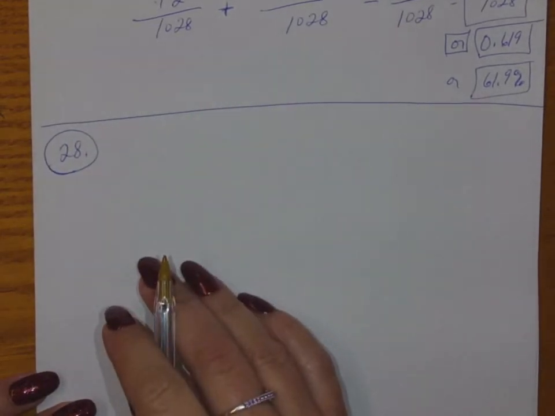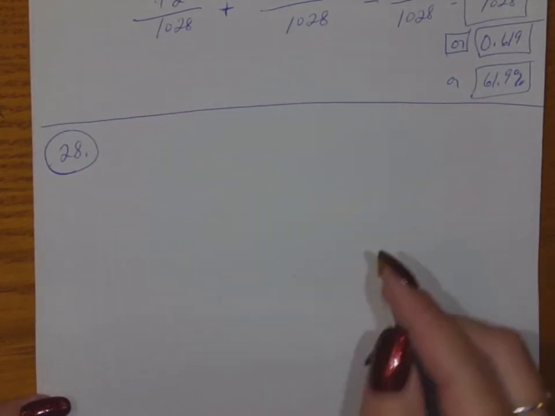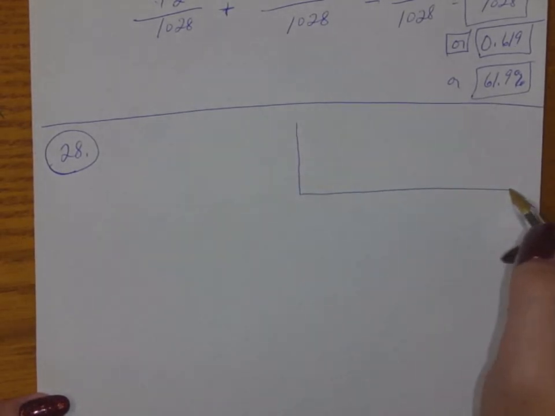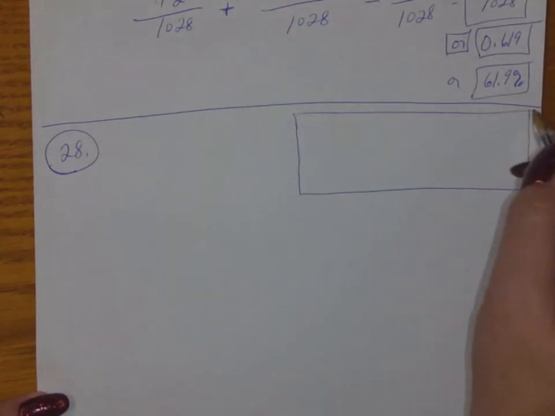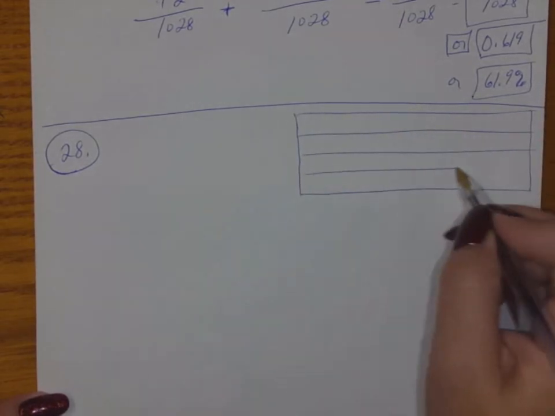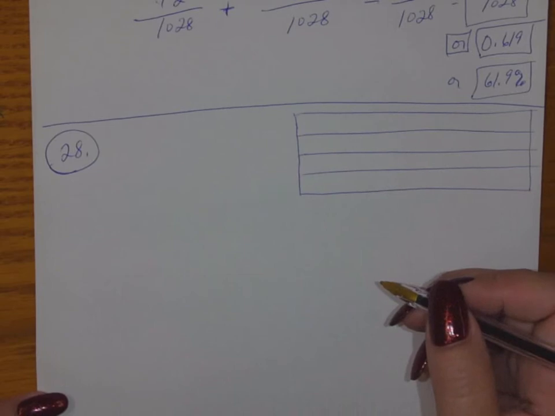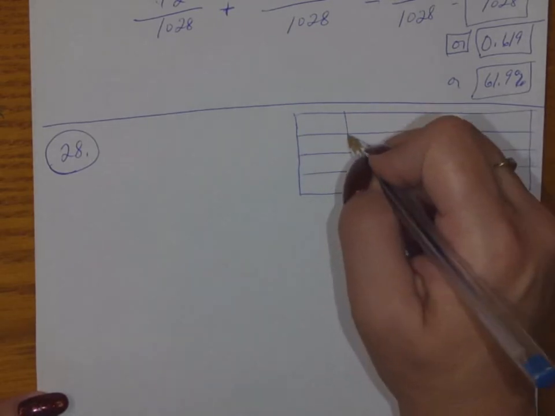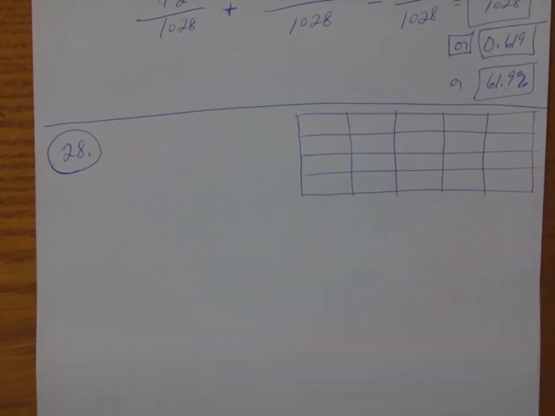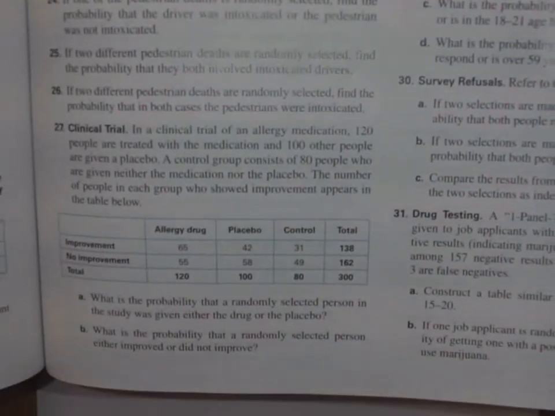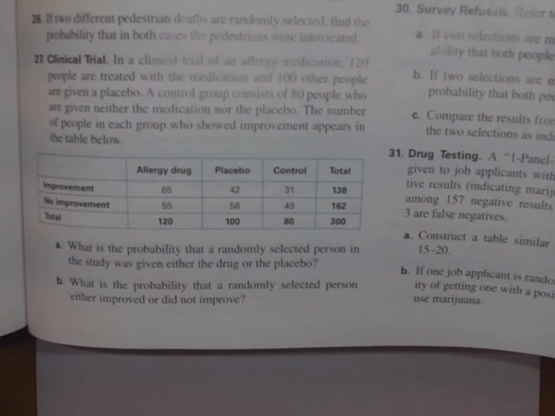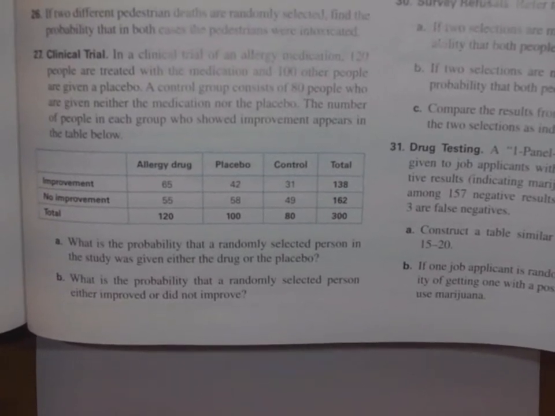Let's look at 28. Okay, again, they've got a table, so let me try to reproduce it pretty fast. It's kind of a wider, longer table than the other one. I need, let's see, 4 rows. And then I need 1, 2, 3, 4, 5 columns. Okay. So, looking at it, let me throw you a shot of it right here. This one is about drug allergies and placebos. I'm sorry, allergy drugs. Don't go backwards.